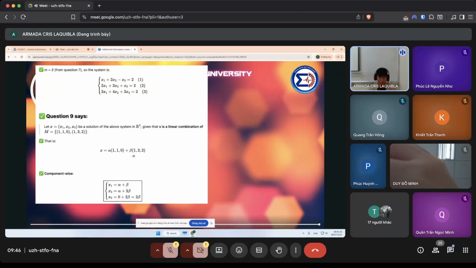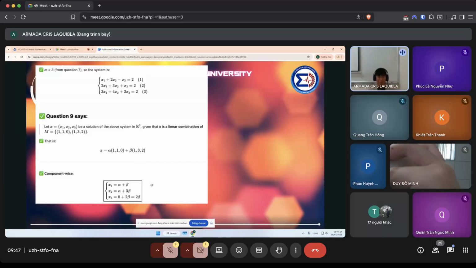Your x should be a linear combination of the two vectors there. You can use lambda 1 and lambda 2. It's up to you. Any variable you want, or a or b. Now we use alpha and beta. Since your x is equal to (x1, x2, x3), this is equal to x1, x2, x3. Now, combine all the first coordinates. So we have alpha plus beta is equal to x1. The second coordinate, now we have alpha plus 3 beta is equal to x2. And then the last, 0 for the alpha. So we have 2 beta is equivalent to the third coordinate, which is x3. So your x3 is equal to 2 beta.